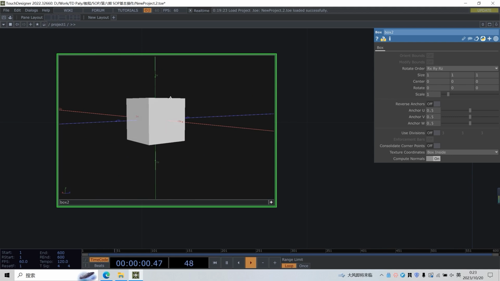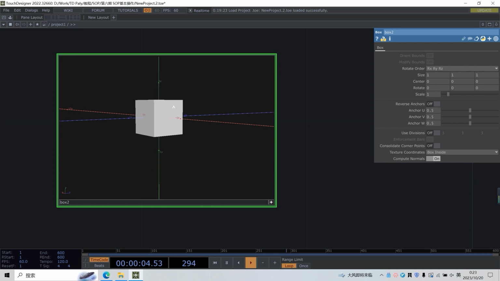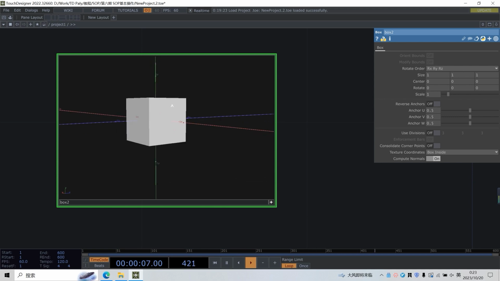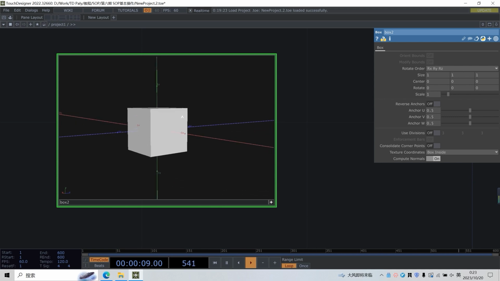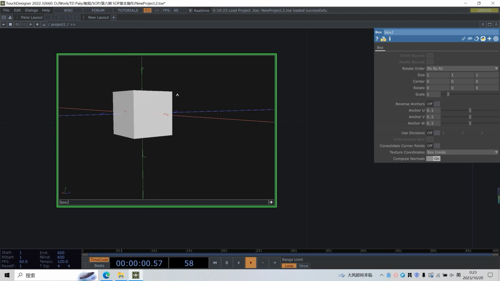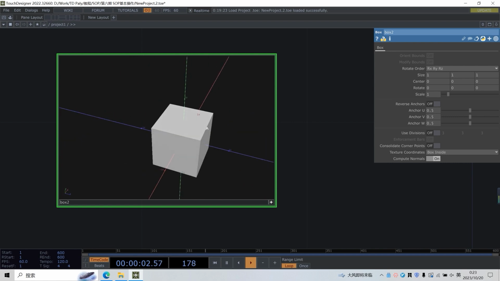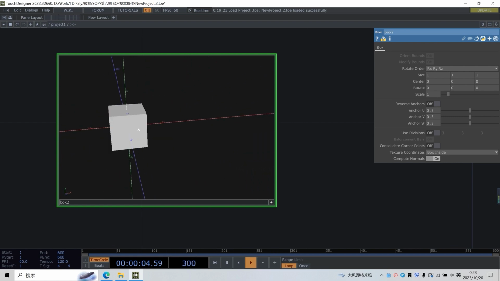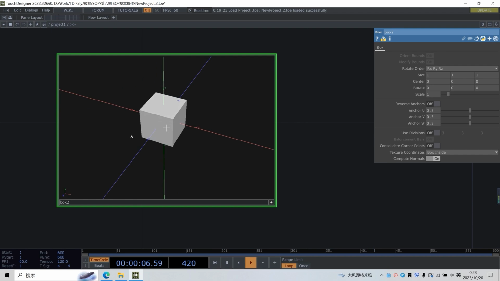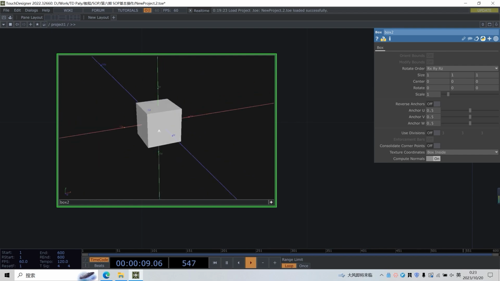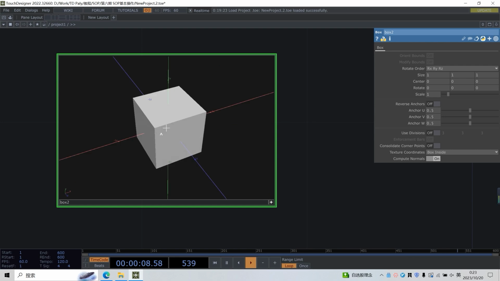We can press the middle button of the mouse and drag it left and right to zoom in, or zoom in through the wheel of the mouse. We can hold down the right mouse button to translate the perspective. Through these three modes of operation, it is actually the same as most other 3D software. We can make a three-dimensional observation.